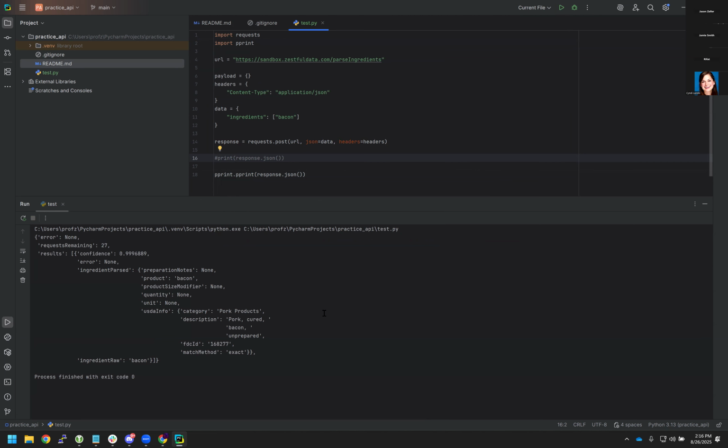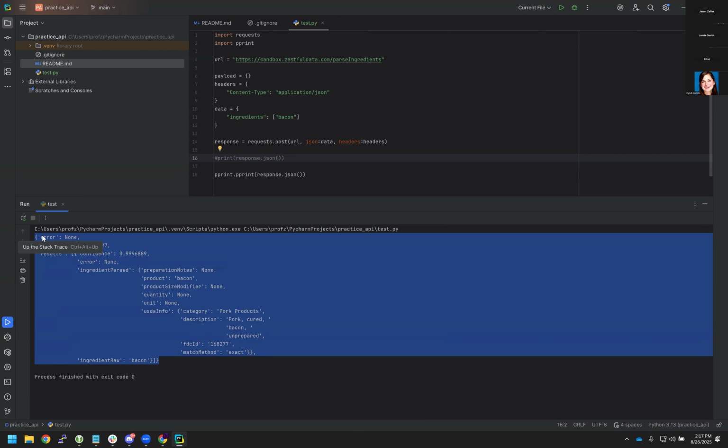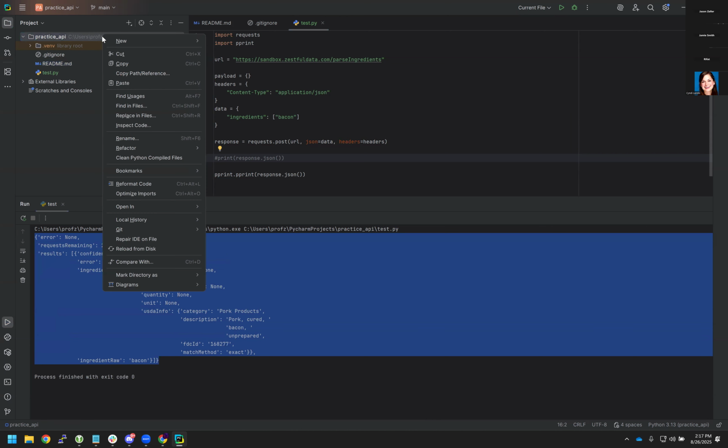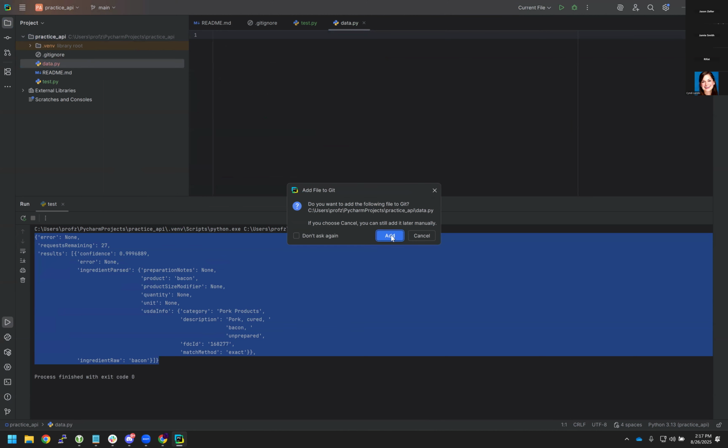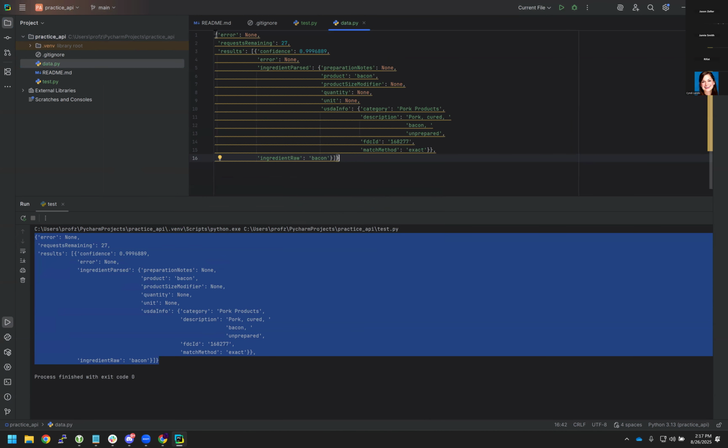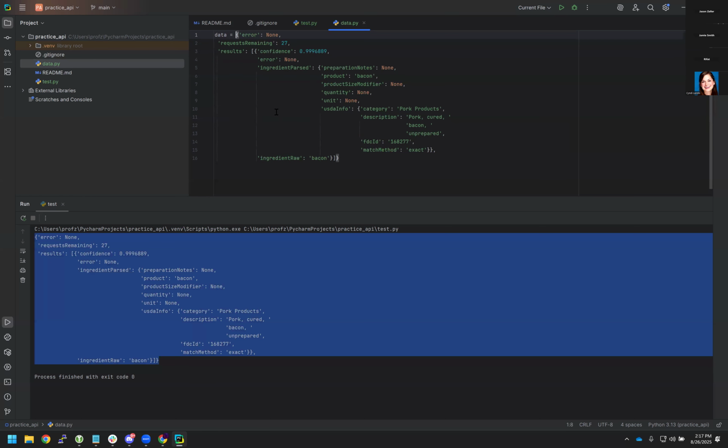Now you'll notice when I did this, I had to do the request the first time. We didn't like it. We did a request the second time. That's 2 requests I burned already, and we haven't even looked at the data. So in some of these APIs where you have a throttle limit, like the one had 300 a day, you kind of want to get this initially in here. And then what I recommend is that you grab this output and put this into a new file just called data.py, like this. And you could just call this data equals up at the top.